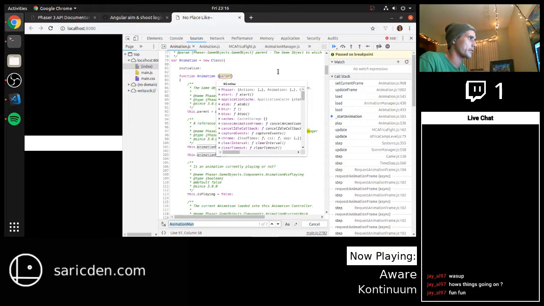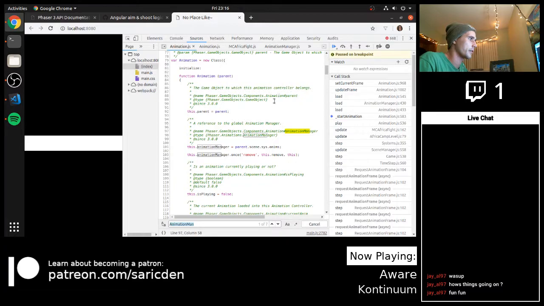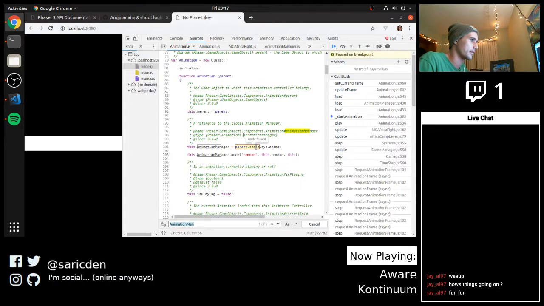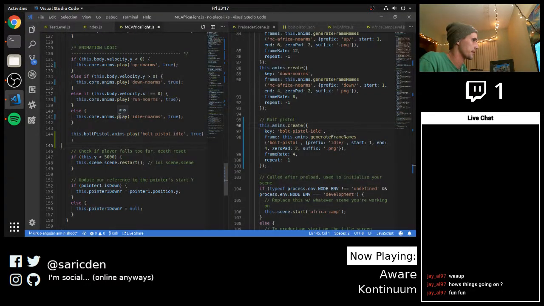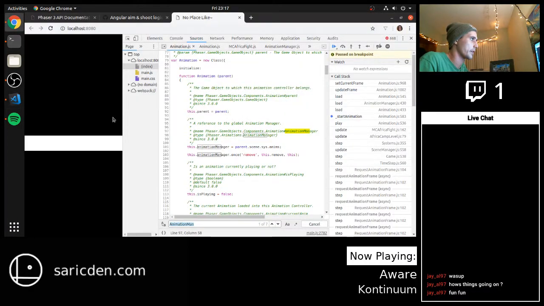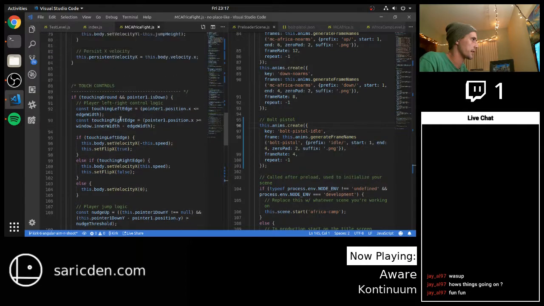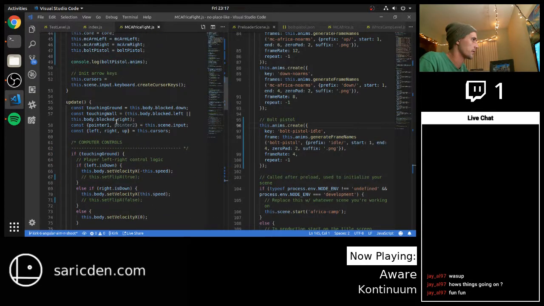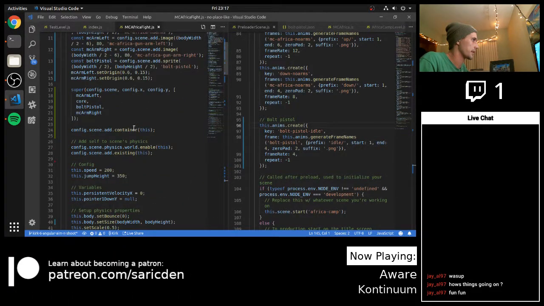Parent is, okay, parent's window apparently. Interesting. Dot scene. Oh, the scene's undefined. What? Okay, so the scene's undefined in that animation manager. And then the animation manager is trying to be created in a scene that doesn't exist.